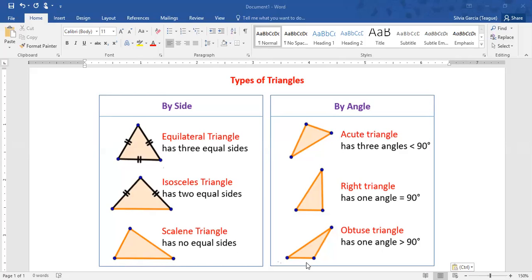And when you do that, I want you to keep in mind what we talked about on this page. If you have 3 acute angles less than 90 degrees, it'll be an acute triangle. If one of the angles is obtuse, then you have an obtuse triangle. Don't forget that the other two will be acute, but if it has one obtuse angle, it's an obtuse triangle. Then you have your right triangle where you have one of the angles that is exactly 90 degrees like it is here and here, and that would make it a right triangle.